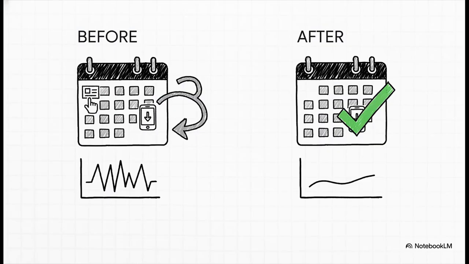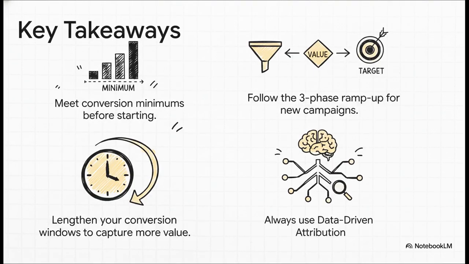And for all you app marketers, there's one more critical, very recent update. Google now attributes conversions to the date of the app install, not the date of the ad click. This is a huge deal. It makes your ROAS reporting way more stable, and it finally aligns Google's data with what you're probably seeing in your third-party tracking tools. So let's boil this all down.